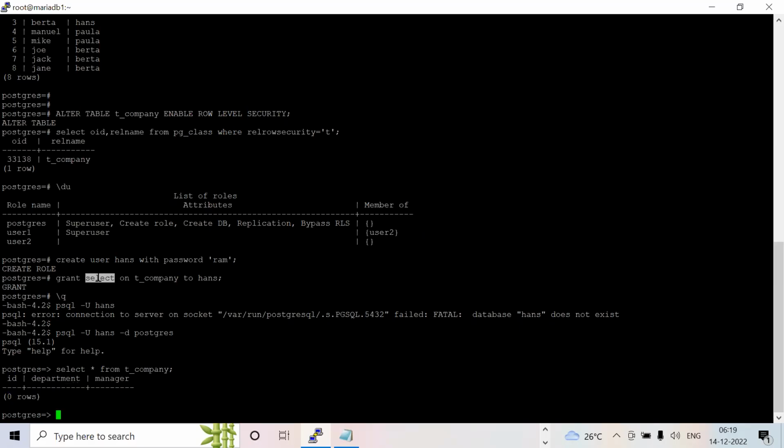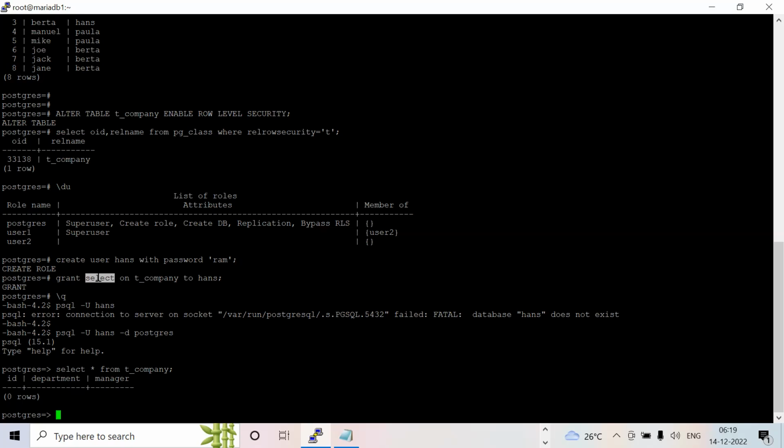Then what do I have to do? Only super users can see. If you don't want to make a super user, is there any alternative? Yes, you have an alternative, when you are not a super user but still want to access the table which has row level security enabled.